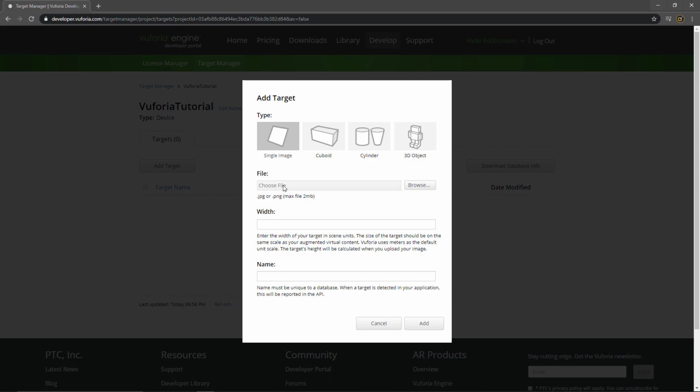tracking image, which is exactly where I've got my image from, just because there are a collection of free images available for testing and things which have already been formatted correctly to meet these requirements. And if you're not too sure how to use Photoshop to get the correct export settings and things like that, this could just save you a little bit of time just for prototyping.